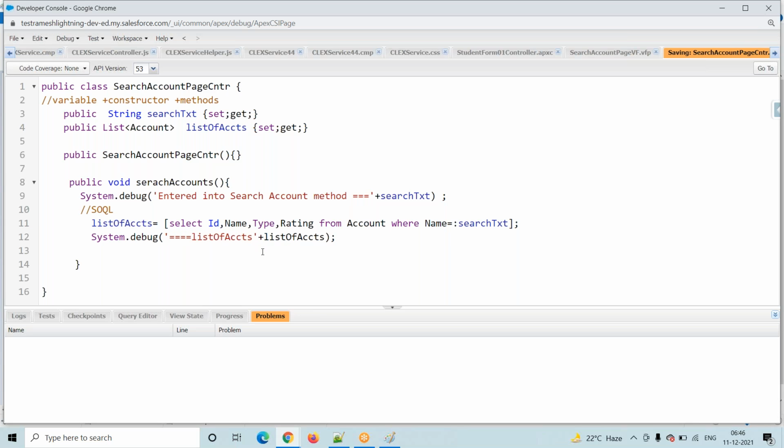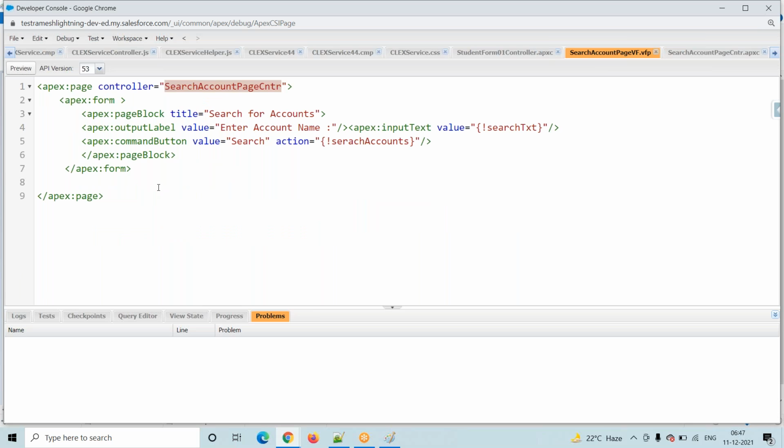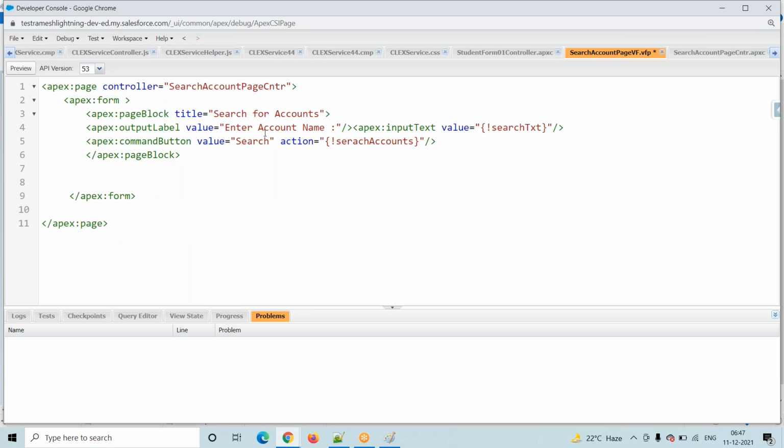Now we have the data in this particular variable. Now what we will do is go to the Visualforce space. Go to this form and add anywhere. Records are okay. Now display like this. This is a variable, right? Open curly braces, open the exclamation mark, and here we directly use this variable.